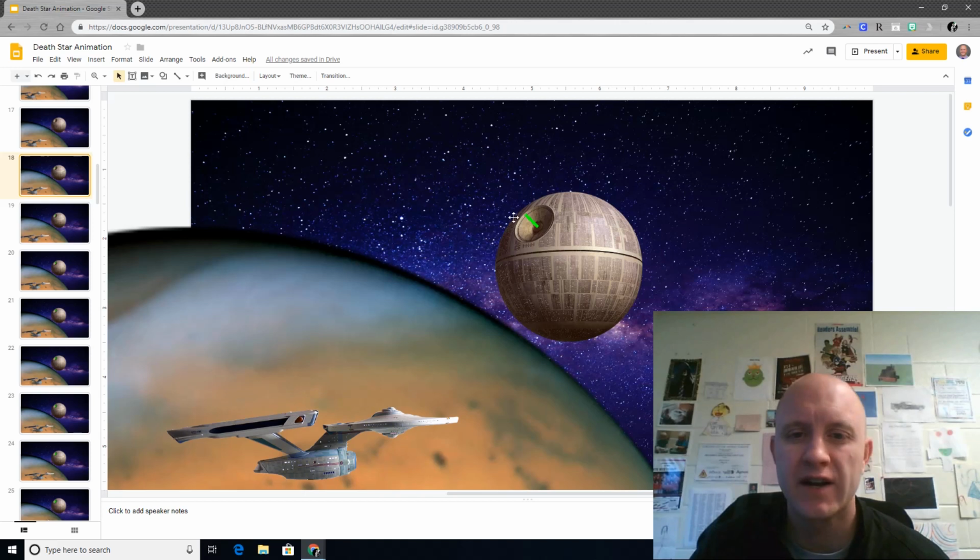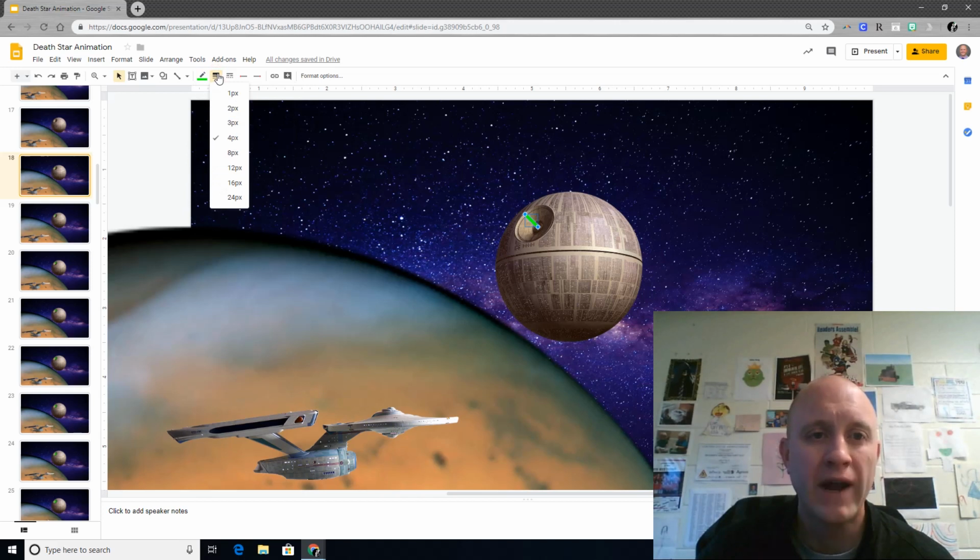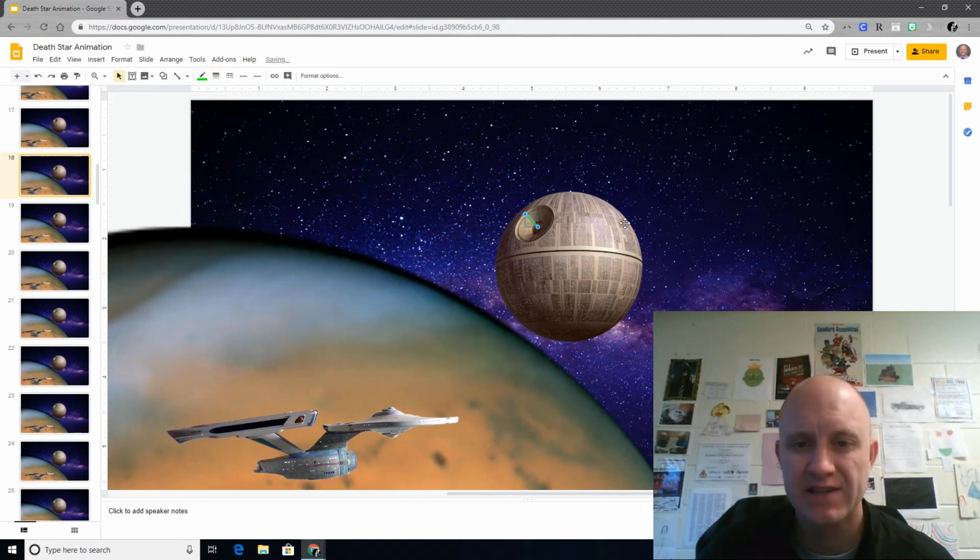And so what I do there is I've just created a shape, and in this case I just made a line. Okay, so up here I've got shape tools, line tools. I just picked a line, I drew a short line, and then I used the line color button, it kind of looks like a crayon, to pick out this bright green for my laser. I also used the line weight. Usually when you draw lines they look really, really thin, but with this button I could make the line thicker. Like I took this one up to 4.